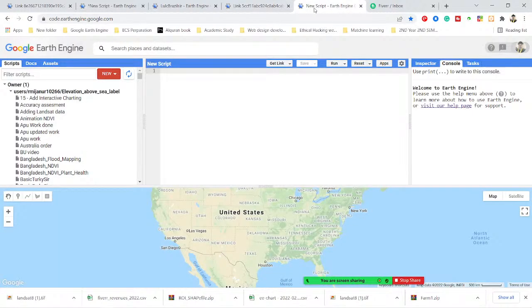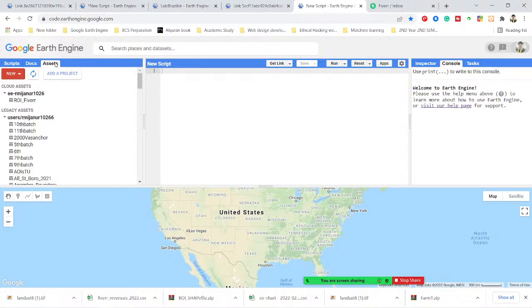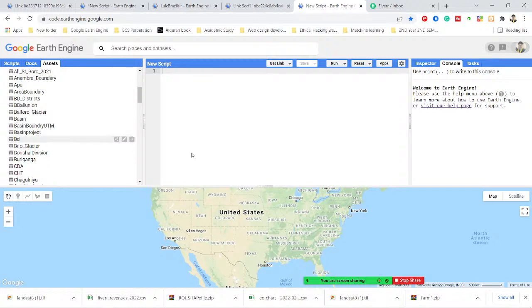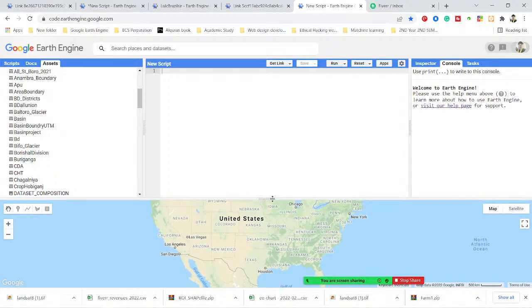First of all, you need to select your ROI. Suppose this time I want to make the land cover classification map for Dhaka city. This is my ROI. You can simply put your ROI or import your ROI here, and we already know how you can easily import your ROI. Here I already imported my region of interest shapefile.